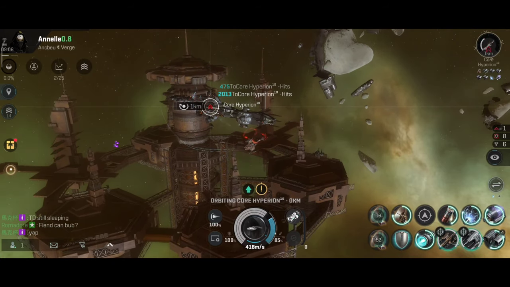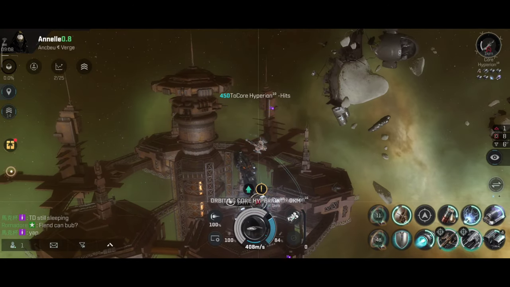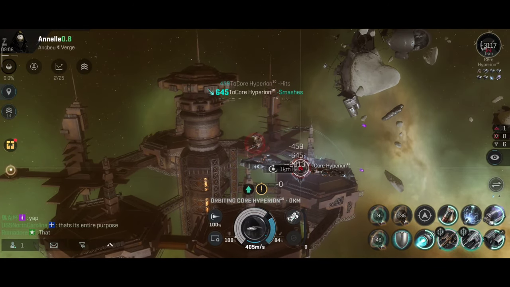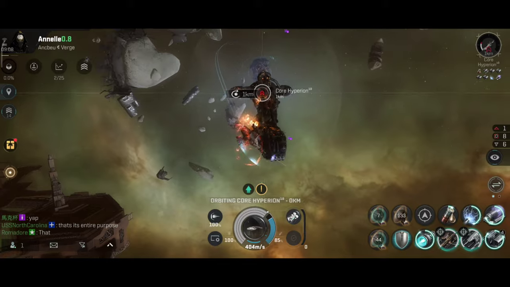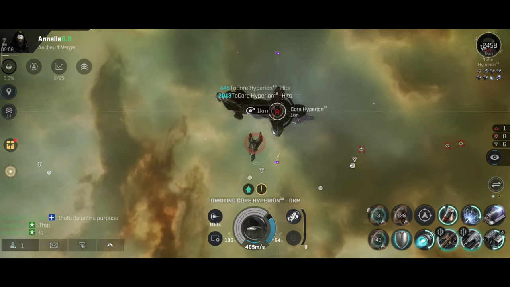So, let's see. Oh, wrong screen. I was looking at the wrong screen. Was confused for a second. Was wondering, wait a second, where did my ship go? Okay, now a 0 kilometer orbit is pretty doable.